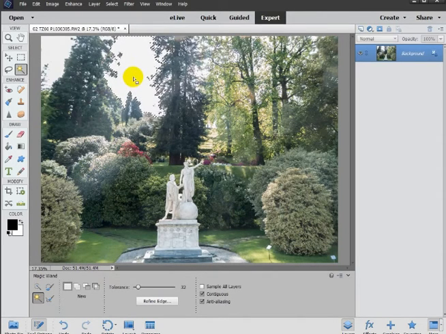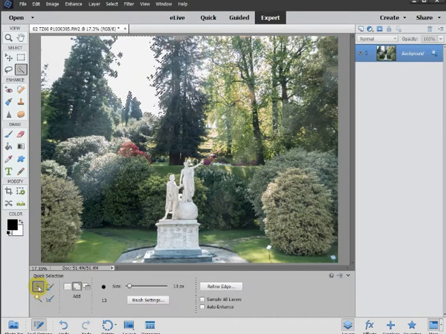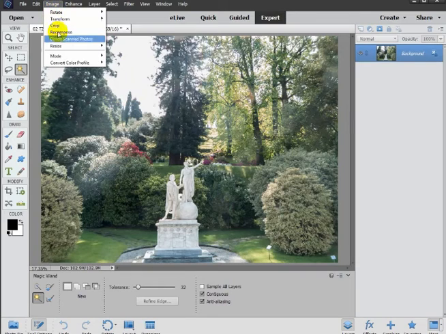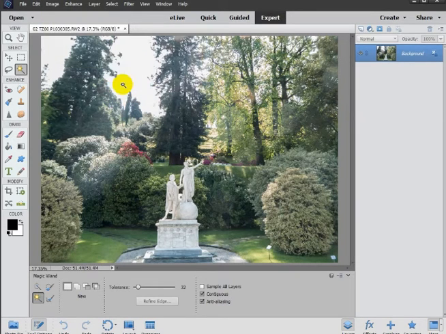And after a short pause, I've discovered that I was using the wrong tool. I was using the quick selection tool, which is what I thought I ought to use for a selection, but it turns out I should have used the magic wand. So if I just go back to where I started, that's what it was like when I came into here, and I can't do anything because I'm back into 16-bit mode again. So I'll put it into 8-bit mode, and now I'll use the magic wand and click in this area here.